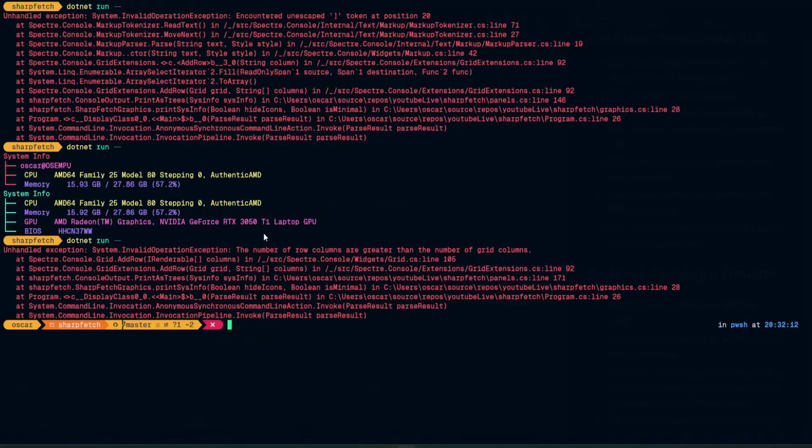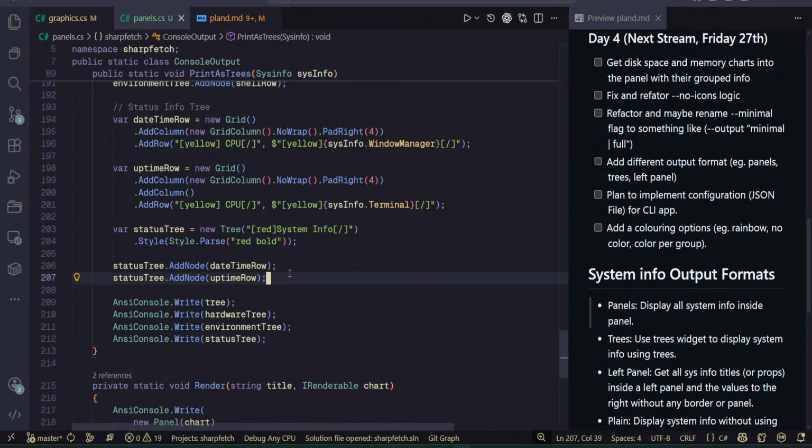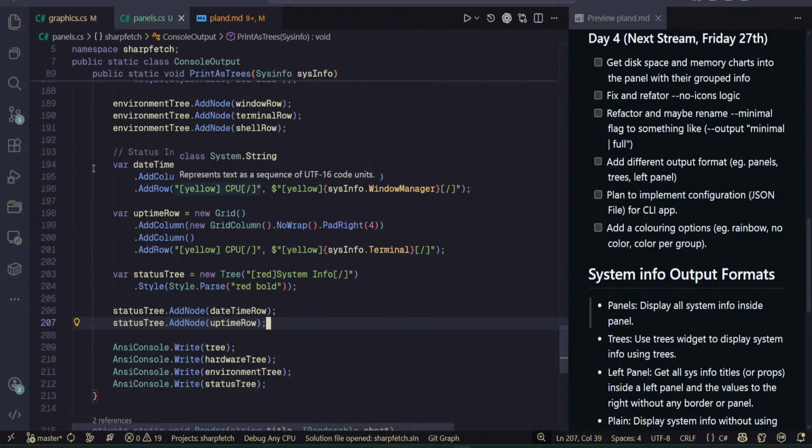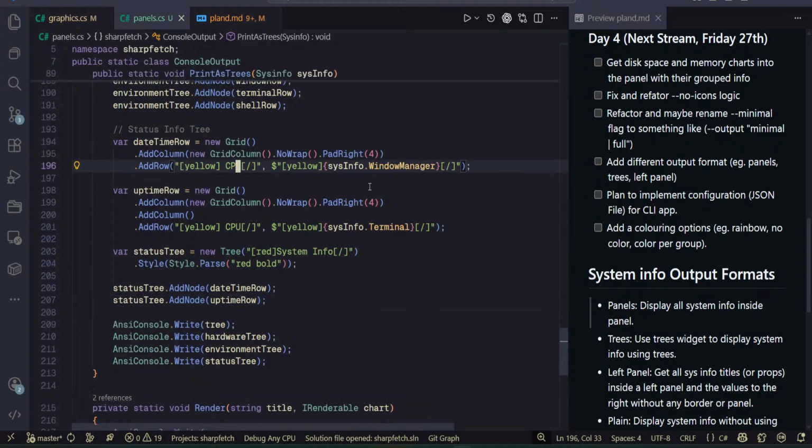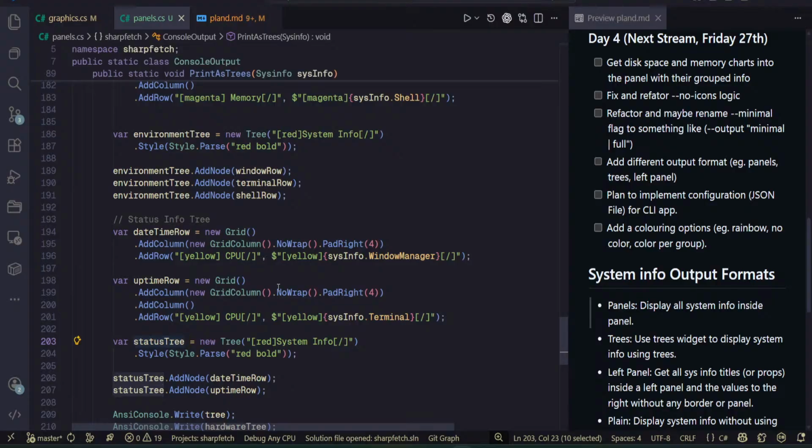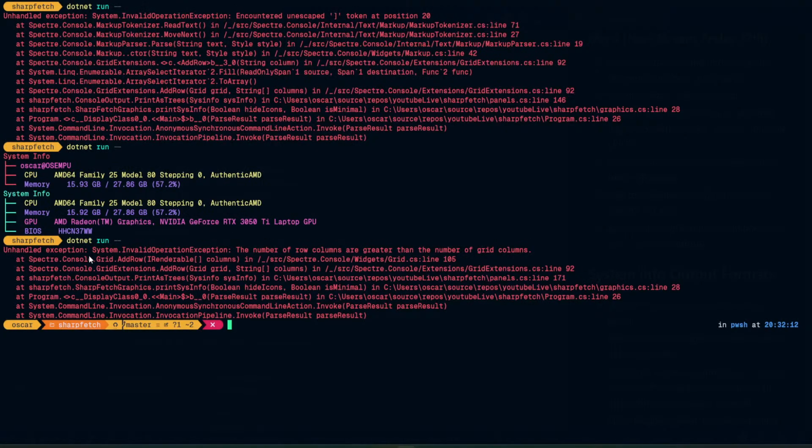Okay, number of rows, yes, and that's because, I think, yes. So let us read the message again. Number of rows or columns is greater than the number of grid columns.